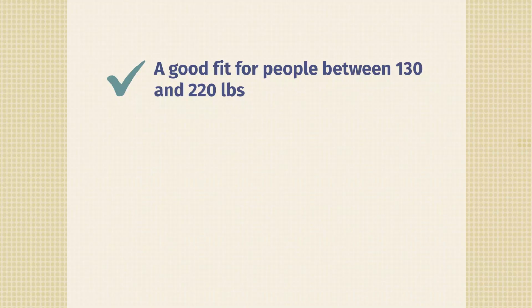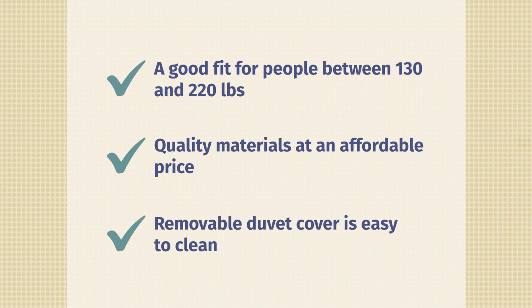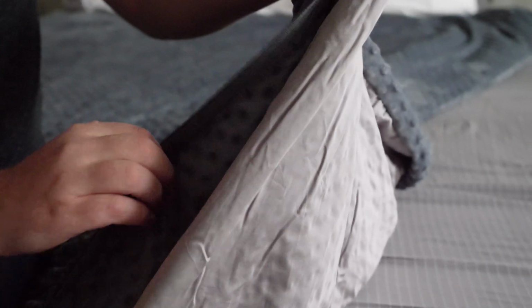Also, if you're looking for a good value, you want to take a look at the Brooklyn Bedding weighted blanket. It comes with a very, very nice duvet cover, high quality materials, and it's priced, I think, very affordably at $150 for the largest size. And last but not least, you want something easy to clean. Again, back to the duvet cover. You can take it off very, very easily and wash it at home.